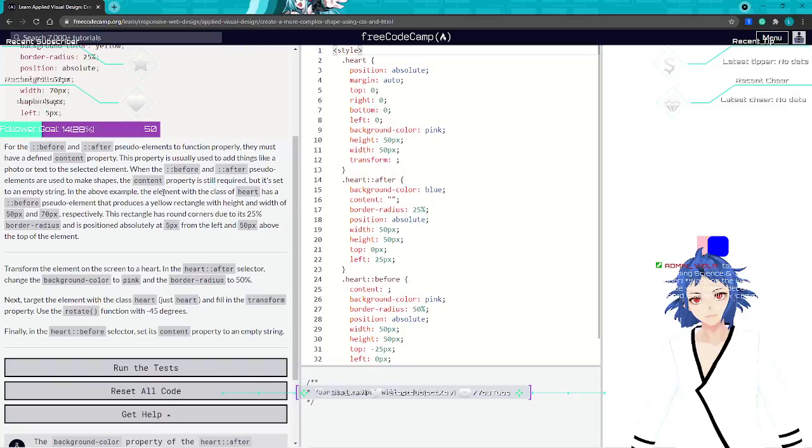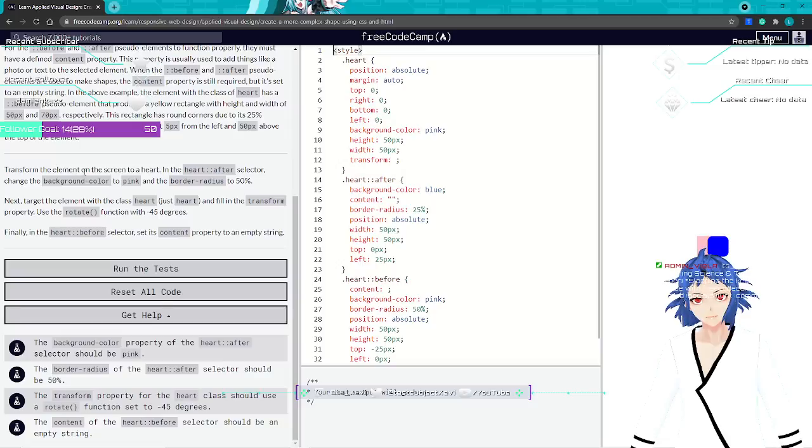In the above example, the element with the class of heart has a before pseudo element that produces a yellow rectangle with the height and width of 50 pixels and 70 pixels respectively. This rectangle has round corners due to its 25% border radius and is positioned absolutely at 5 pixels from the left and 50 pixels above the top of the element.